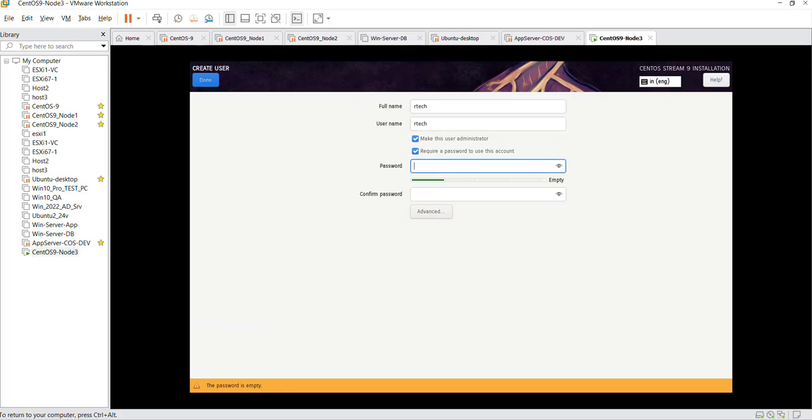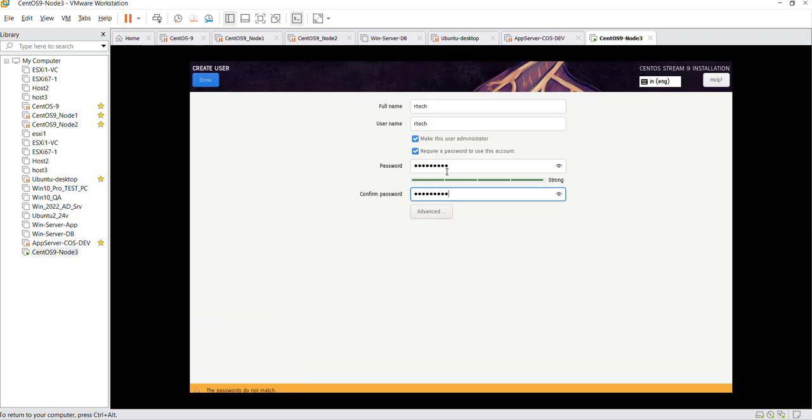Give the password for this user. You can keep both the root password and this particular password the same, but for security purposes, give a different password. Okay, we are not going to use any kind of advanced setting. Just click on done.